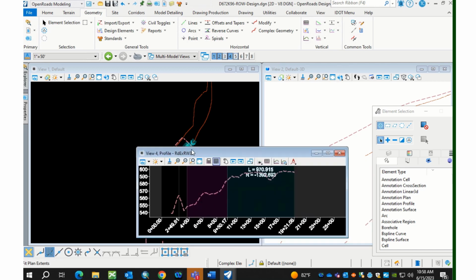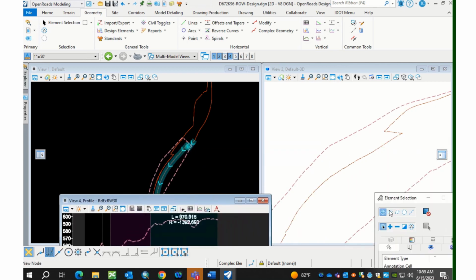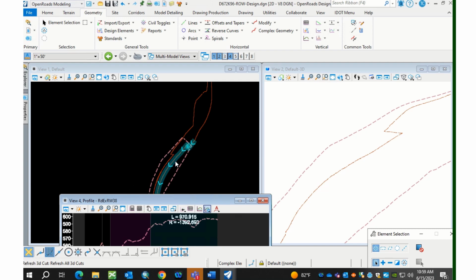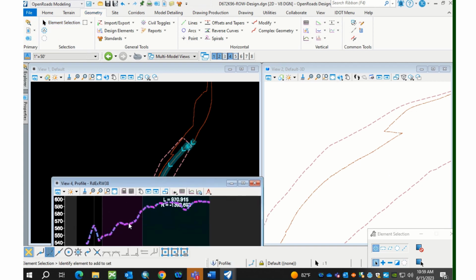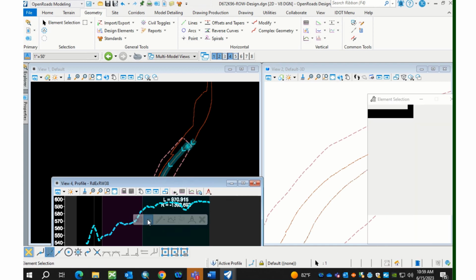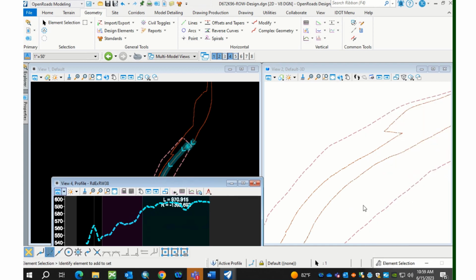All right, so let's see if that really does work. Okay, so you've got the terrain, you've got the right-of-way line. It's not showing up in your 3D model. So I go to my element selector, I hover over the line, and I click on active profile, and immediately there it is.